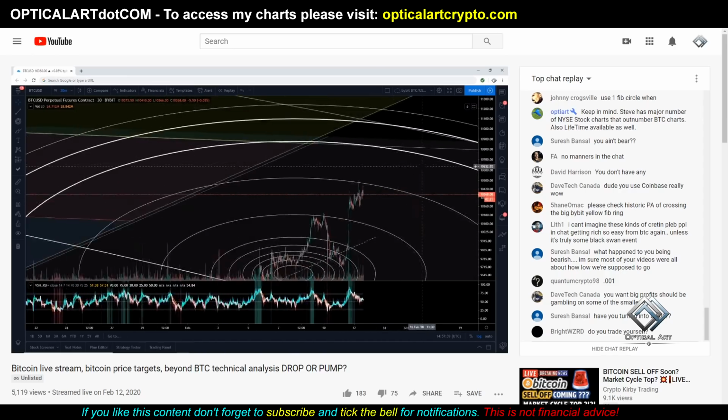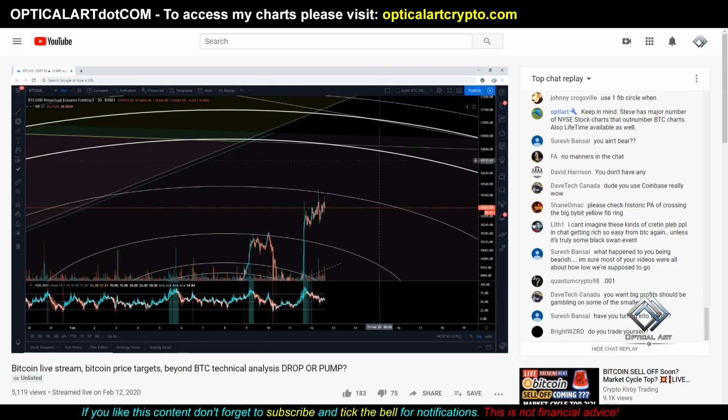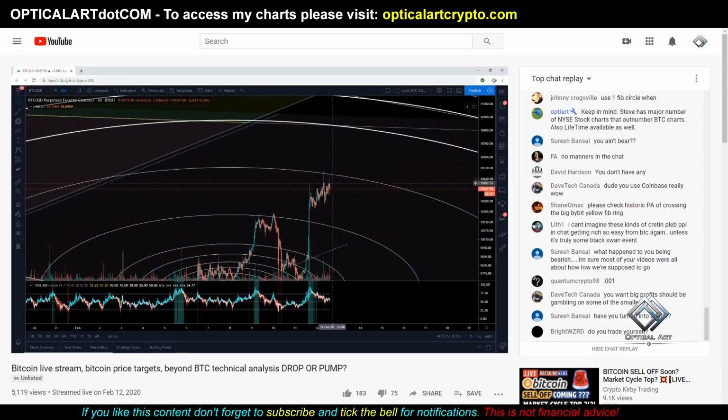So guys, just this fib circle alone, which I probably need to save and put back in, because actually this is a great fib circle right here. But if we push above this ring, your next target is up here around 10,800. And I think 10,900 is an actual fib number, so it is possible if we push up, this would be your target, 10,800.